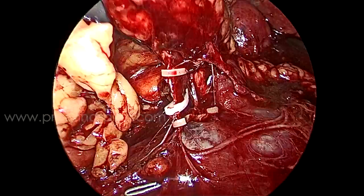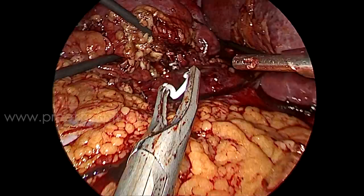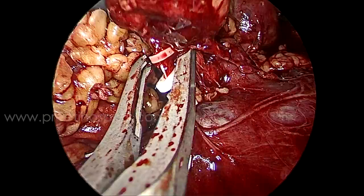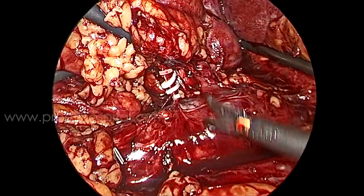The other vein is draining nicely and the kidney is not congested. We have visualized the entire parenchyma and are carefully analyzing how many clips can be applied. I applied one more clip above so we can proceed with partial nephrectomy. We proceeded with partial nephrectomy successfully with a warm ischemia time of 48 minutes. These are the 10 mm clips from the Satinsky clamp used for the partial nephrectomy — that was the advantage I used.